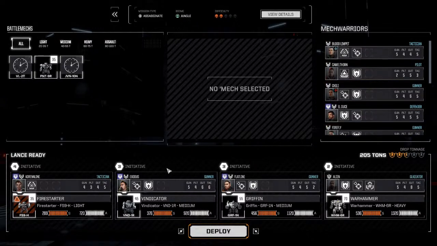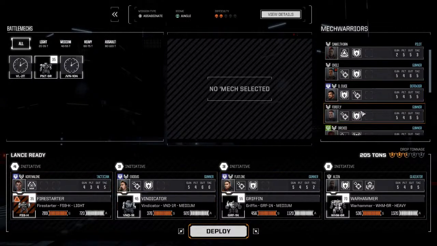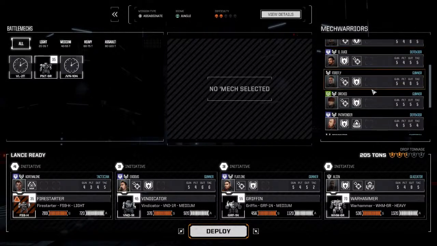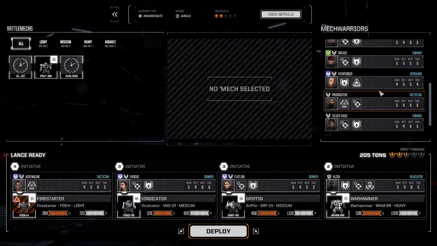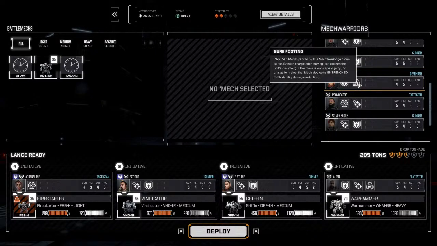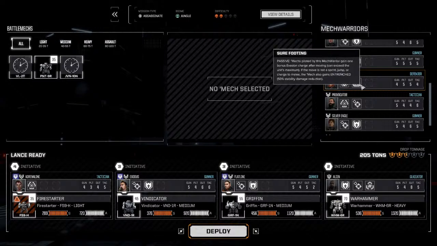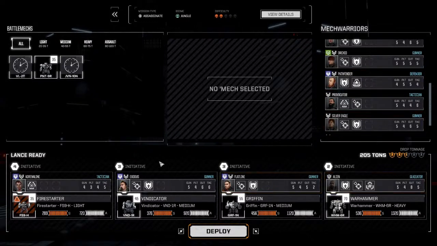Oh yeah, this pilot might actually need the XP. So I'm trying to get every pilot to have at least 2 skills for now, which maybe is kind of overkill because I have a lot of pilots. This one I basically decided to make a light mech pilot, so it's the only one I have with sure footing. Yeah, that's fine.